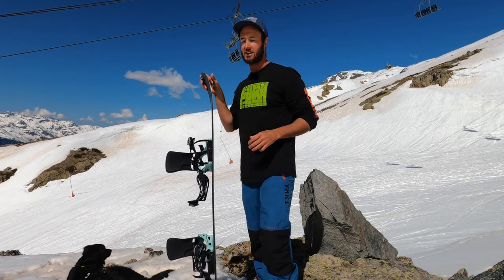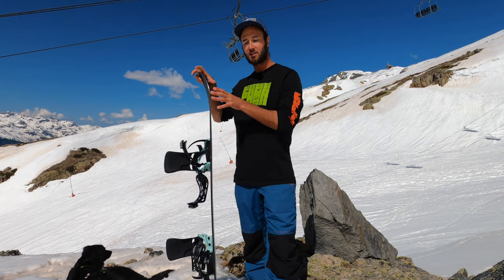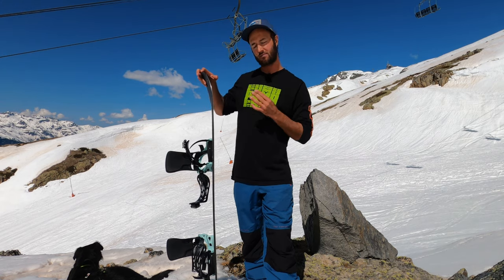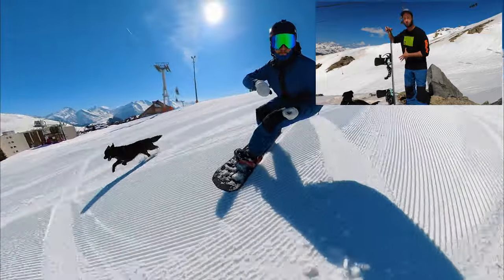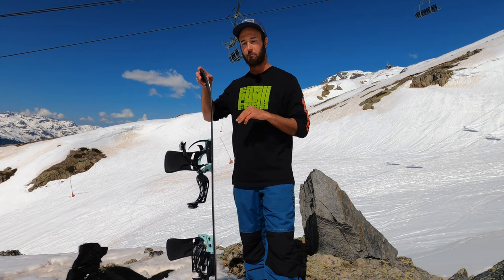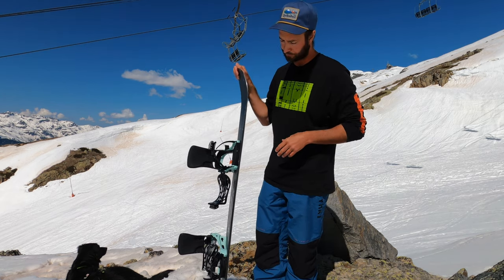But what was quite unique about this board was the short section of flat base in the tail, which on the website they say makes the board a little bit more forgiving, but what I actually found it did is make it really stable when you're pushing through the latter part of the turn, because that's when you're using your back foot anyway. It really helped to engage the back part of the board in a really predictable fashion. So that's something I really liked about it.